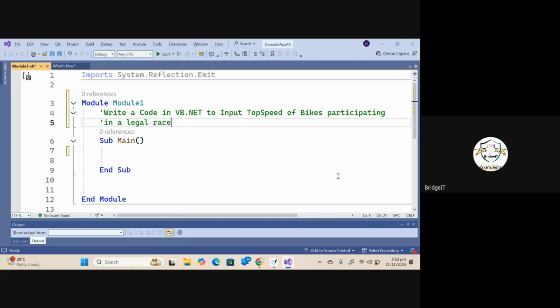This is important. This is not some Fast and Furious. Write a code in VB.NET to input top speed of bike participating in a legal race.